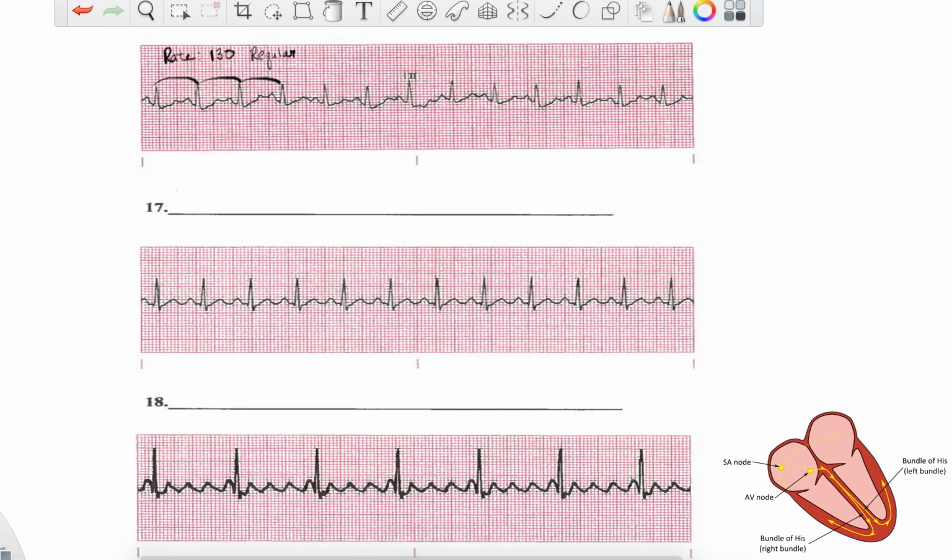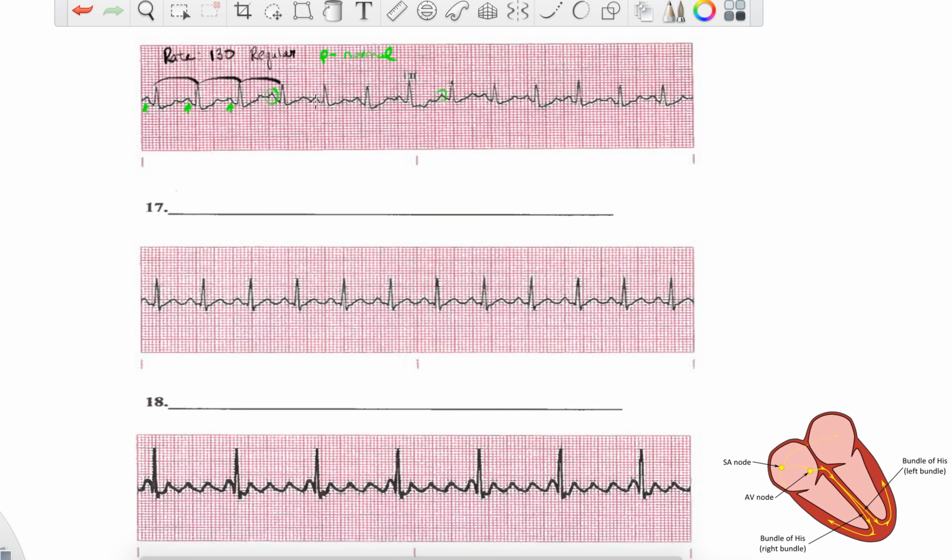When we look at our P waves, we see them here. And really, for the most part, they all look similar to each other. We can see sometimes, like here, this one looks a little pointed. But if you look over the course of it, you can see that really when it shows up, this strange little pointiness, it's not that frequent, and overall your P waves look round, upright, and similar to each other. So we'll just call P waves normal.